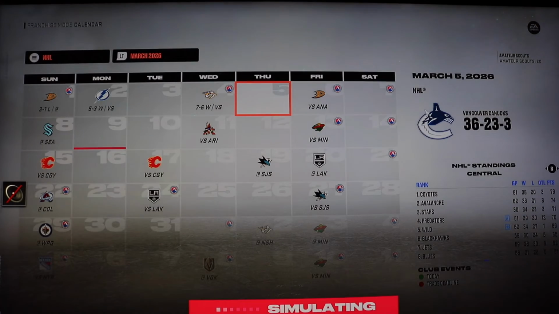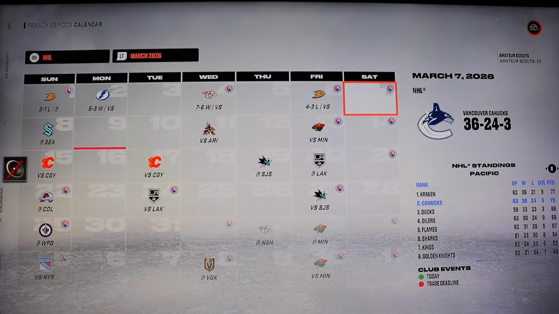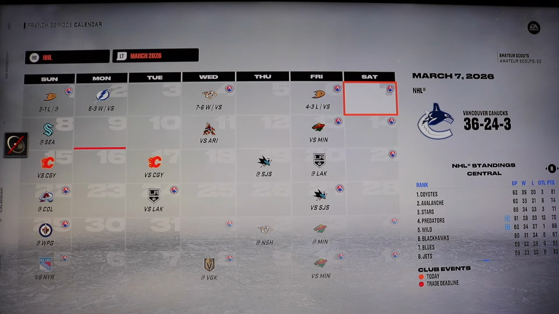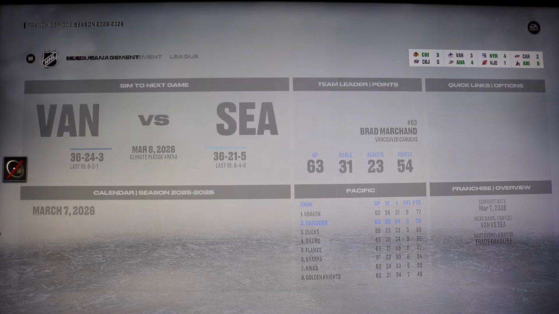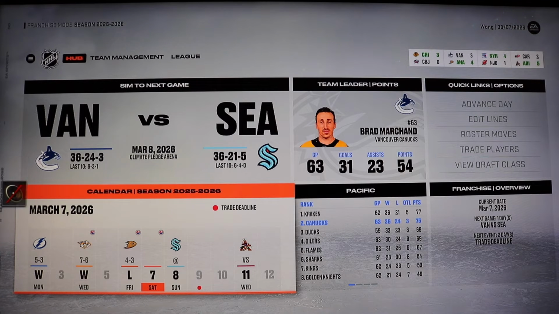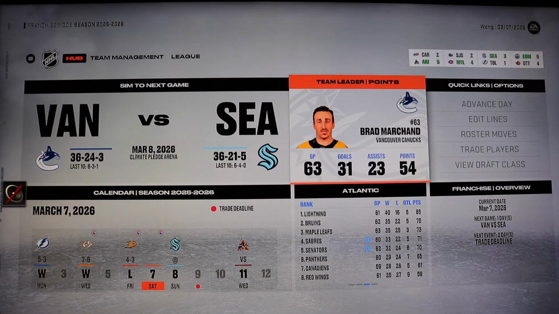I don't know why it wants to keep offering me those kind of trades. Yeah, so we're 36, 24, and 3. We're definitely not... I mean, who knows? Watch me make a bunch of moves and this team wins a Stanley Cup or something like that after shipping out a bunch of our talent. But we're definitely not as good as I would like us to be. I don't really think we're a contender right now, which is fine.